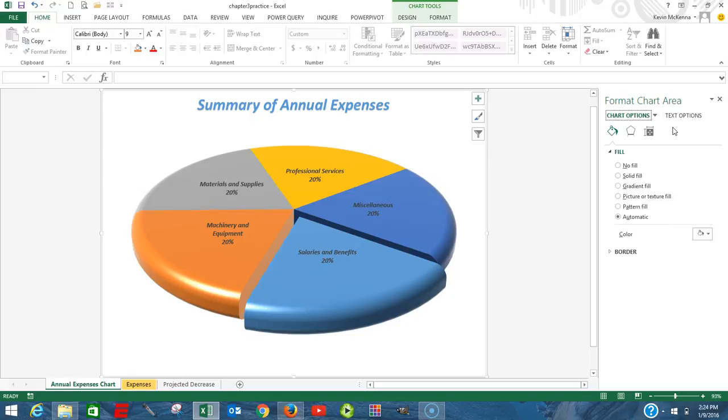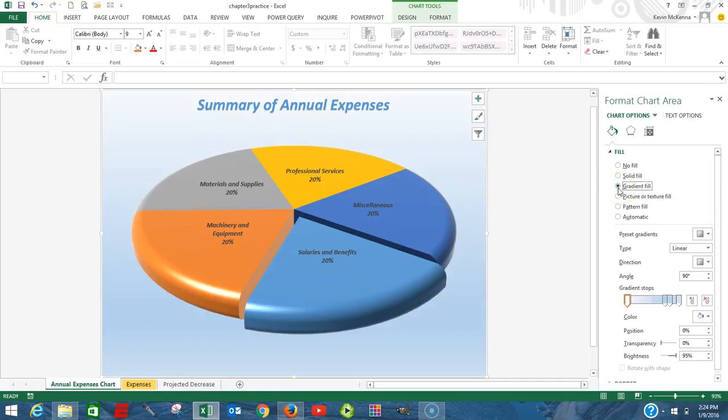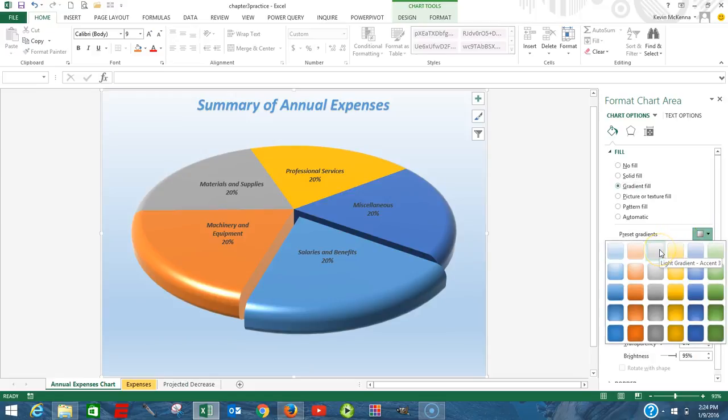We're going to select a gradient fill. Come down here to Preset Gradients. Hit the down arrow. We're going to choose this one right here. Now, once again, if you hover over it, it will tell you what you're selecting. Light Gradient Accent 4.